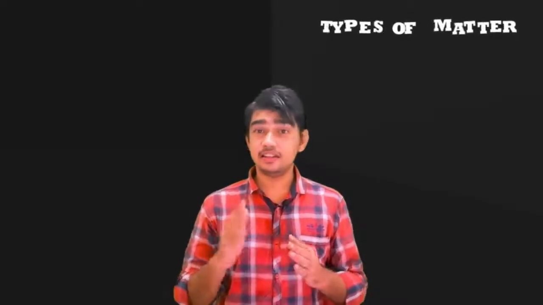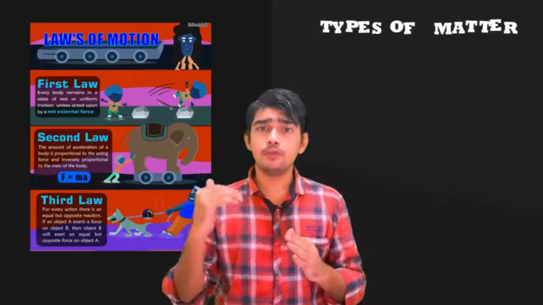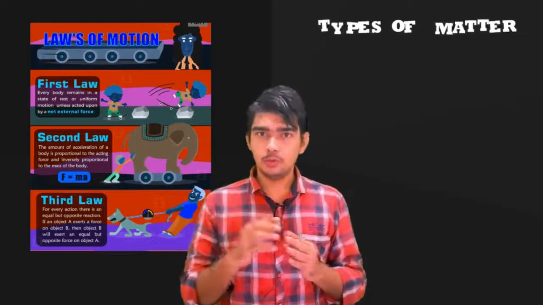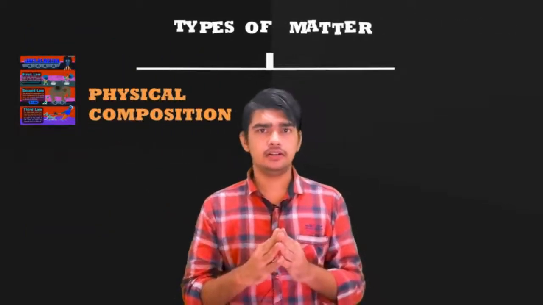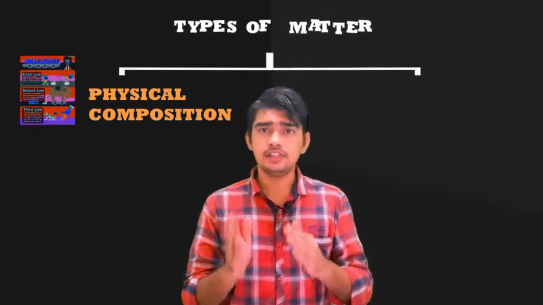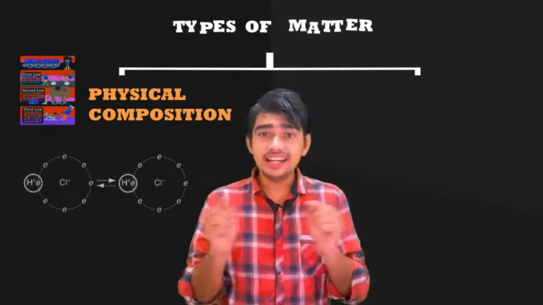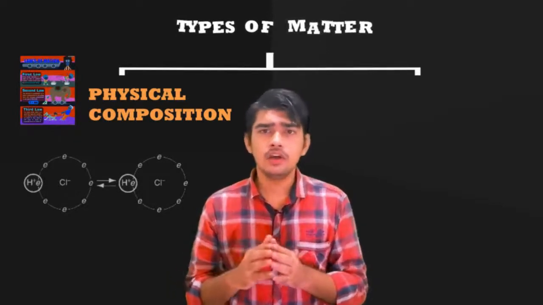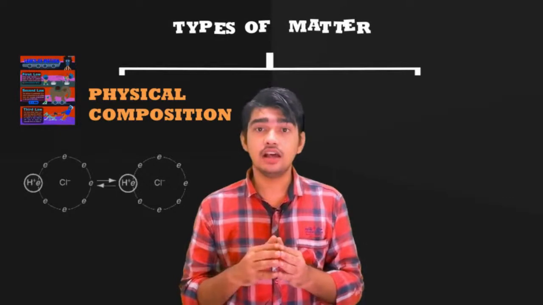We said the substance that has mass and occupies space is matter. Anything that has mass should obey laws of motion. Thus, matter has physical properties. So, we can classify matter based on physical composition. This classification, that is the physical composition based classification, totally depends on intermolecular forces existing among the molecules. Now, we know that the first classification is based on physical composition.